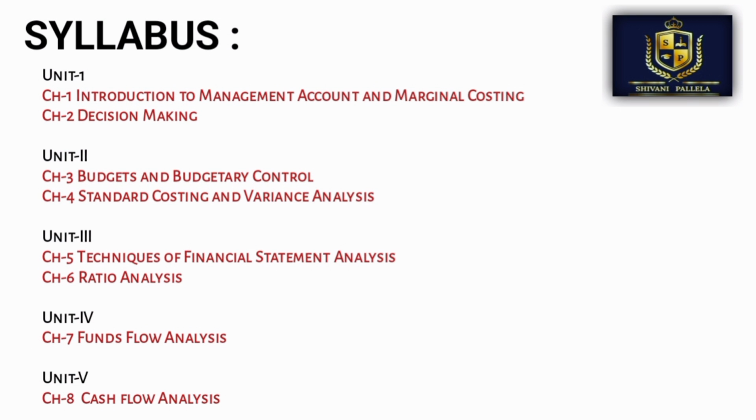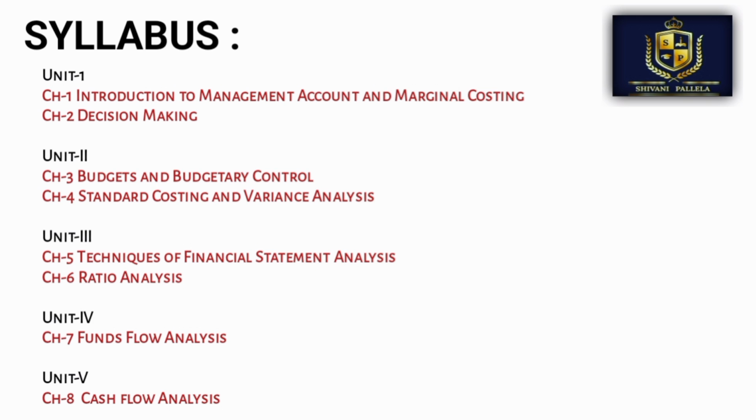So this is our syllabus. We have only 5 units. In those 5 units, each unit has two chapters except the 4th and 5th unit. So the ninth question in part B will come from unit number 1. 9A will come from chapter number 1 and 9B will come from chapter number 2. Out of the 2 chapters you need to prepare only one chapter. One chapter will be enough for long as well as short, right?